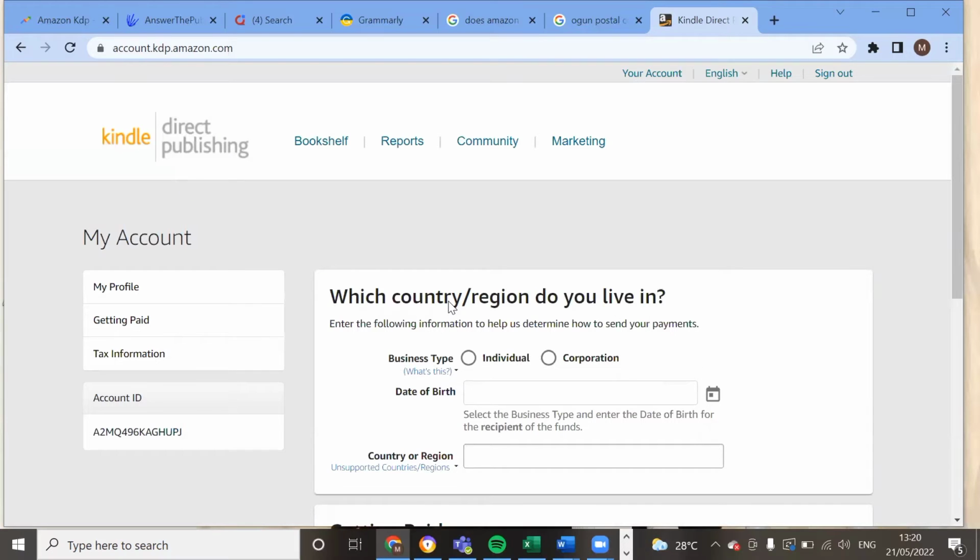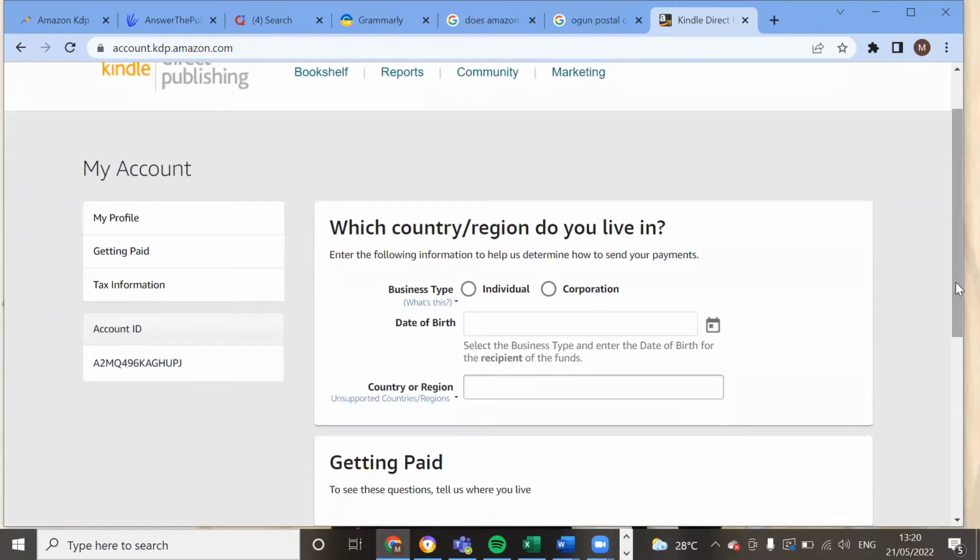I want you to really pay rapt attention to all that we're going to be doing on this page, because this is where many persons actually get it wrong and they are not able to complete the process of creating their accounts. So right now I'm going to be taking you through this process of completing and updating your information, so that by the time you start publishing your books on Amazon, you are able to get your money. You're not just publishing and not able to get your money. So I'm going to show you how you're going to do that here.